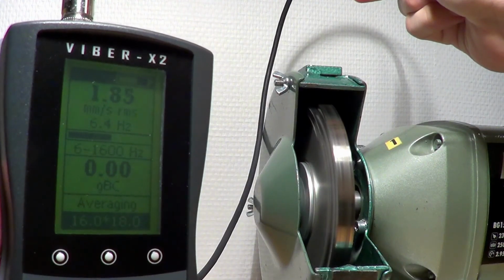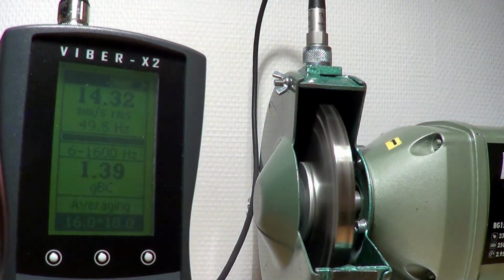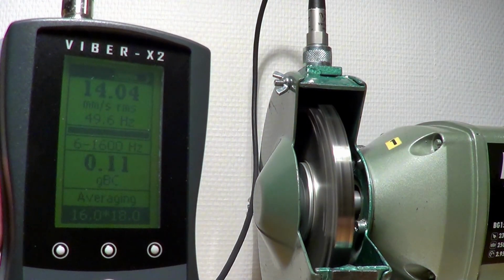To take a measurement, place your accelerometer onto the measurement point. Ensure good contact on a flat surface. Remember to observe the stability bar and measurement status and ensure they are both stable before recording your measurement.